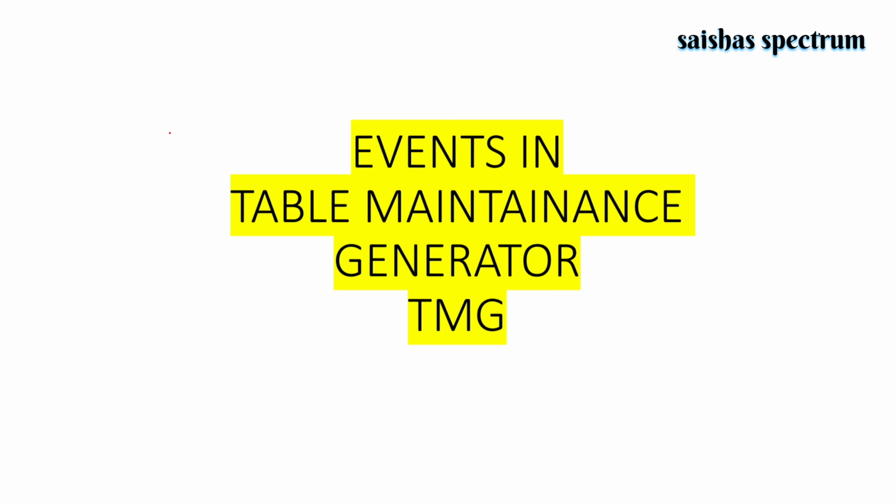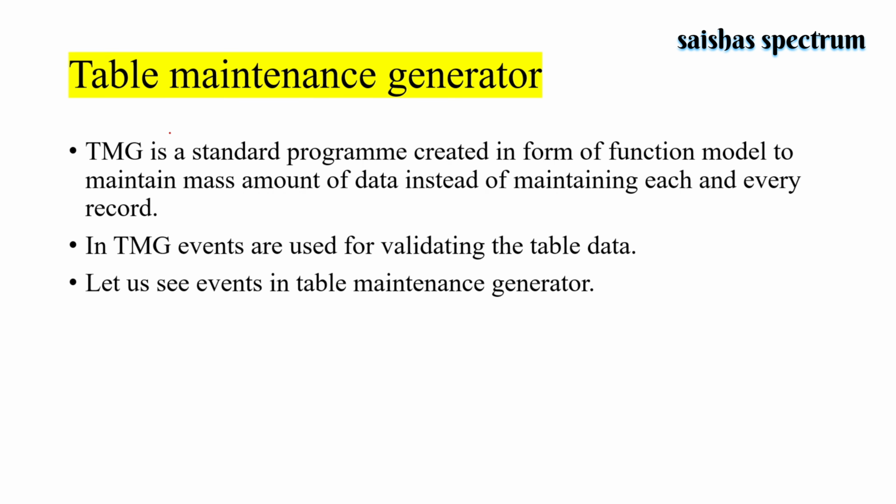So in the previous lecture we have already seen how to create table maintenance generator. So let us see different events in TMG. Very first, we require events in table maintenance generator to validate the table data. So basically, table maintenance generator is a standard program which is created in the form of a function module to maintain a mass amount of data.